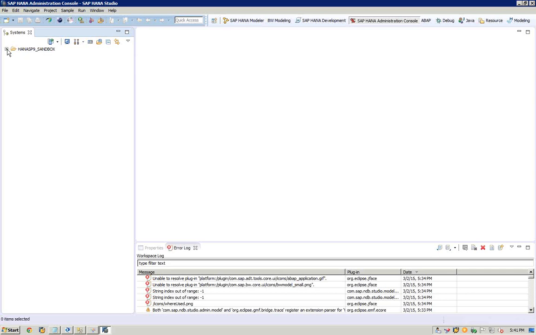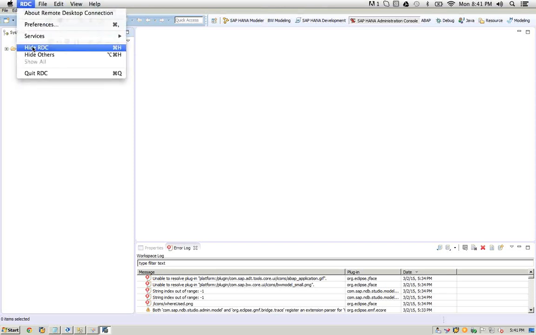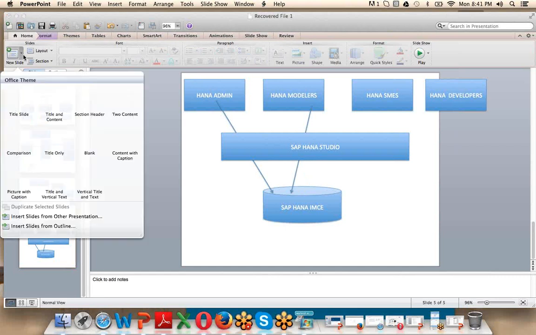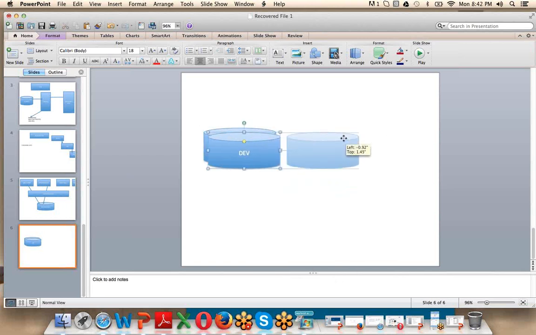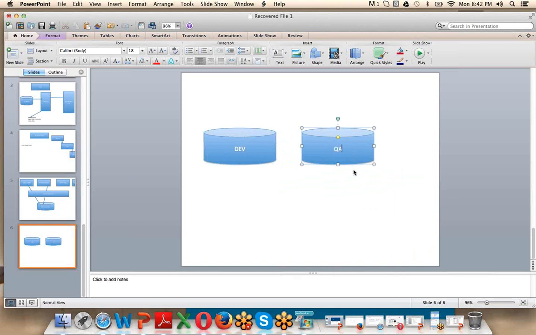In case you want to add the complete landscape to this System View, suppose in a project environment you are working in a project. In that project we have a development environment, testing environment, and production environment. You want to add all these three systems to your System View. In that case, we can add the complete HANA landscape to the System View using an XML file. Your administrator will give this XML file, which consists of all the information about the landscape: development, host name, instance number, QA, everything.